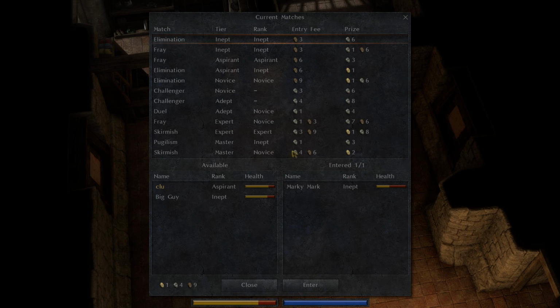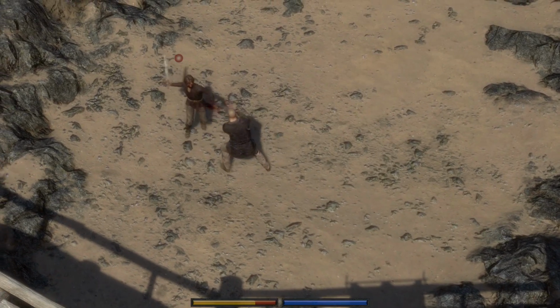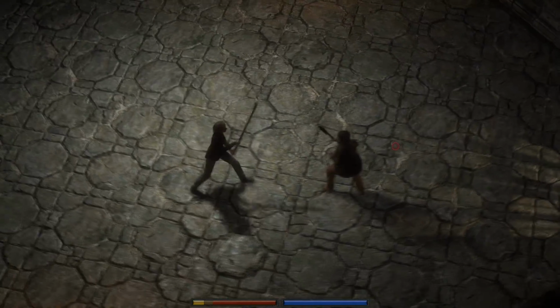Completing events pays money to the player that they can use to buy weapons and armor, or more fighters to enter into combat. This sense of progression is incredibly satisfying. Although progress is slow for each fighter, every time they level up, they become more and more important to you, which makes it even more devastating when one is lost.